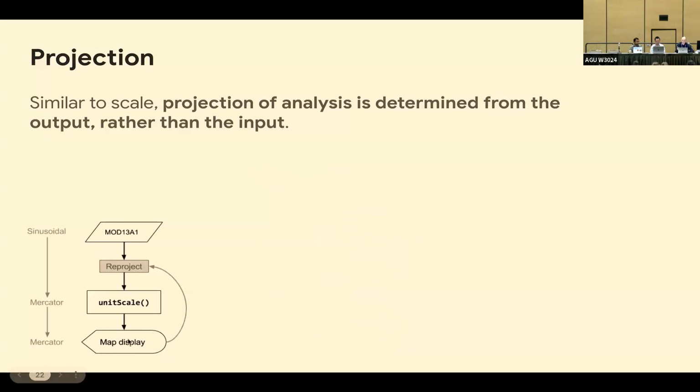So the end result is map tiles, and map tiles need to be in this Web Mercator projection. MODIS starts out in some specific sinusoidal projection, but in the end, it needs to be in Web Mercator. And so it has to do a reproject. And it knows that in the end, we want map tiles. It has to be in this projection. So the first thing that it does, before it does anything else, is a reproject to whatever it needs to be in the end, and then processes your data. So this is sort of a black box kind of thing. But these diagrams will tell you when it will actually do the reprojection.